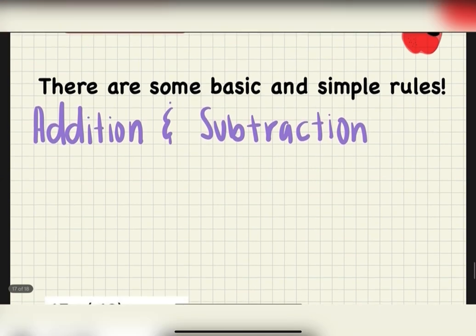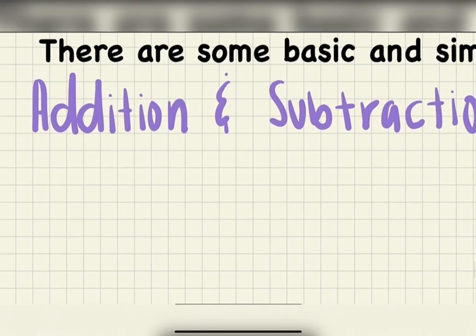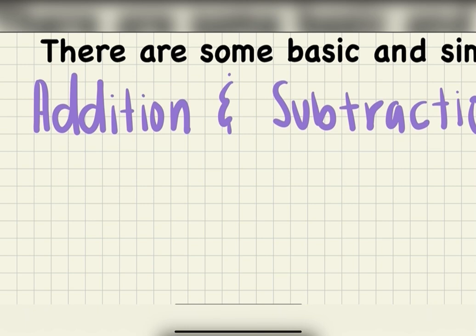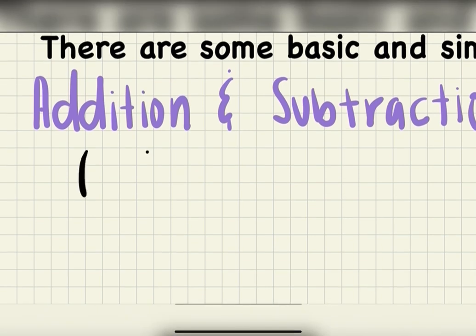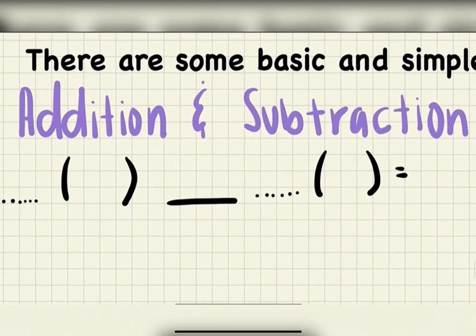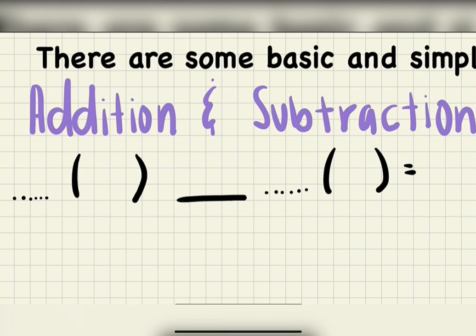Usually when you're given an integer equation or problem, it may look something like this. So you'll have a number with some sign, and then you'll have an operation, another number with some sign behind it, and you will be asked to solve it. Whenever I look at something like this, the main thing that stands out like a red flag is the fact that these two are right next to each other. So basically, this could be a positive, this could be a negative, it could be vice versa. Either way, we have two signs that are neighboring each other, and our goal is to get rid of them.